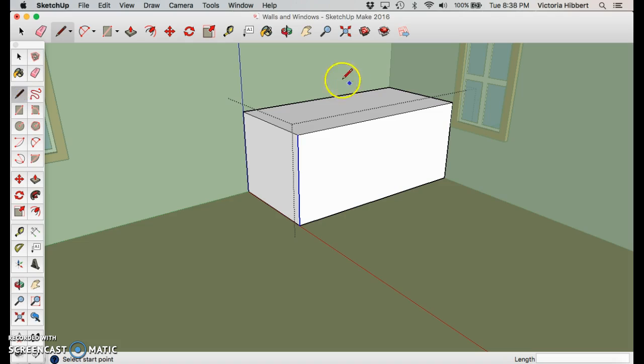Next thing I'm going to do, I'm going to select my line tool, and I'm going to physically draw in the lines for this dresser. So I need to find my endpoints. Those are the spaces that I just talked about. The segments, that's exactly what those endpoints are.